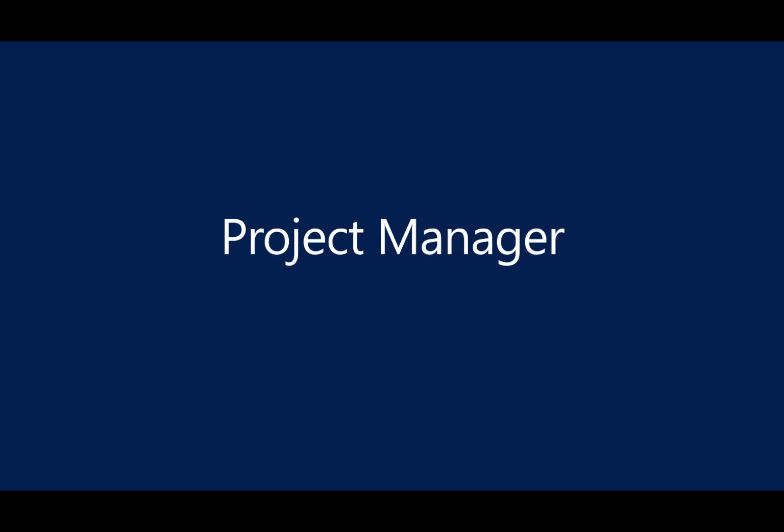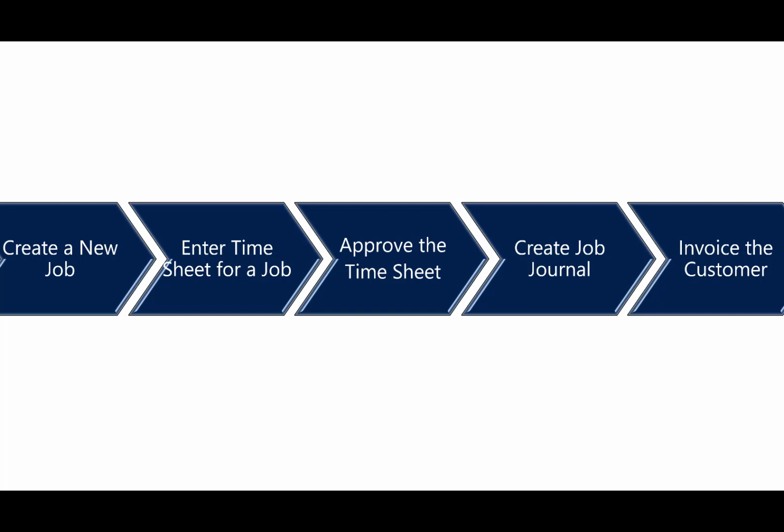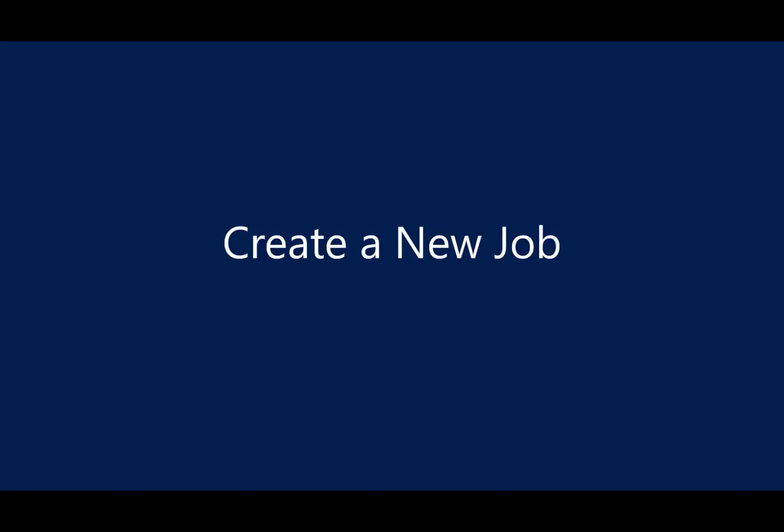In this scenario, we will play the role of the project manager, in which a solution that you're going to present to your customer should include items such as tasks, mobility, resources, billable resources planning, etc. In this scene, we will show you how to create a new job, enter a timesheet for a job, approve the timesheet, create the job journal, and then invoice the customer. So the first step is to create a new job.